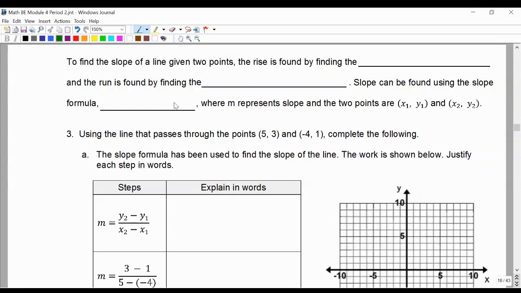This is the second page of the 4.1D lesson. This is a very important page. Watch really closely. Pause the video because it's going to set the foundation for the last page, where if you take careful notes on this page, the last page is not going to be that tricky.